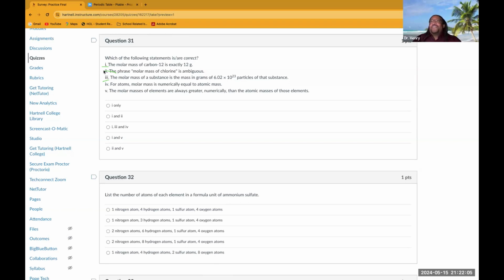Okay, what about number 4? Is number 4 correct? Yeah, if the isotopes are the same as the ones used to calculate the molar mass. Okay, what about number 5? No. Number 5 is incorrect. So the answer should include 1, 3, and 4. Agreed. Okay, good. Ready for the next one?